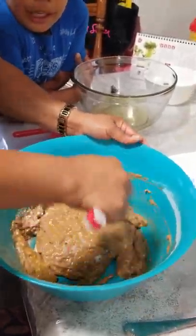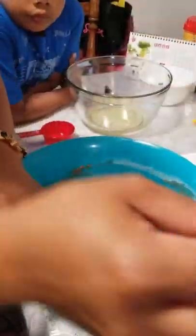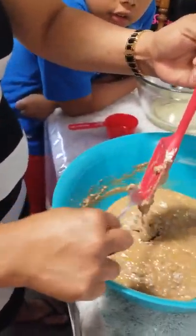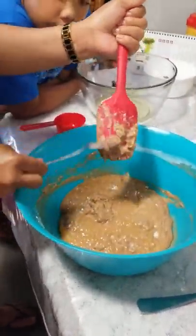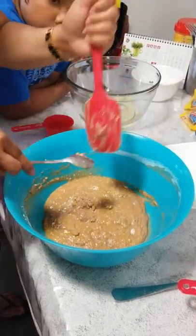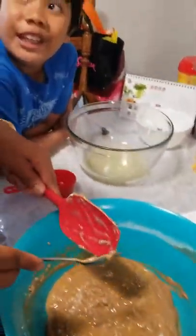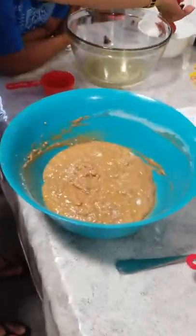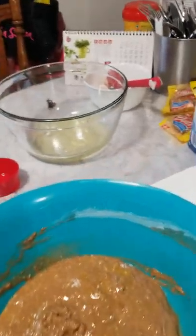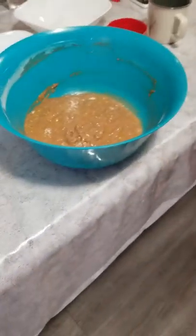Should it only be the yellow part? No, mix them all. Mm-hmm. So, Heart, is your mixer on? Not yet. Can I do it? No, I'll do it. Okay, Charles will do it first. Did you like that properly? Yeah. Okay, yes.